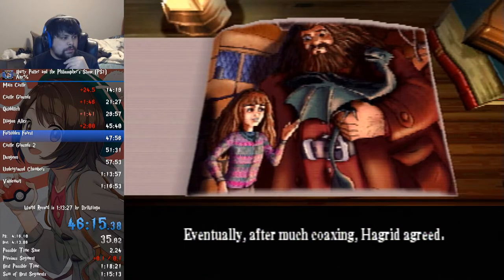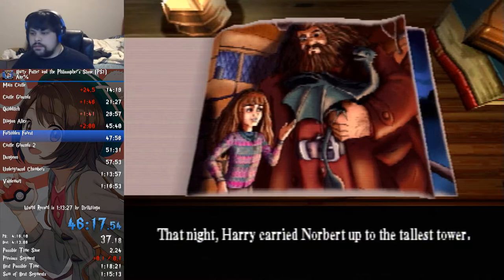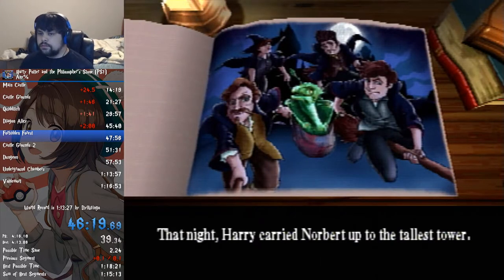Eventually, after much coaxing, Hagrid agreed. That night, Harry carried Norbit up to the tallest tower.